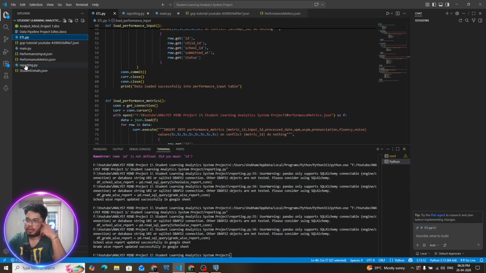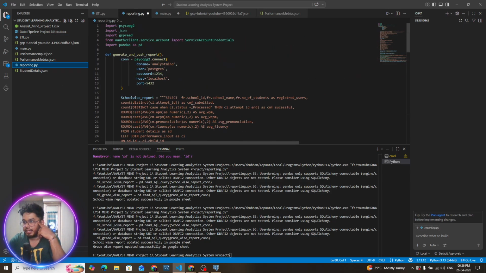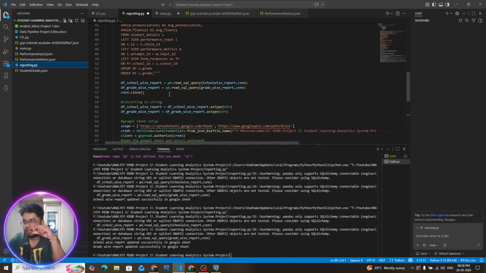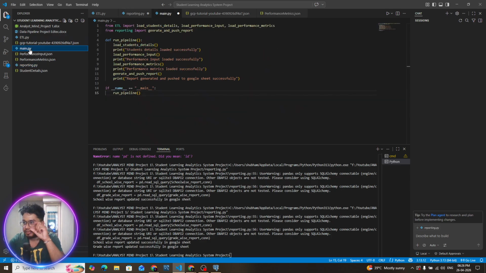Then it will run reporting.py, in which we are querying the data directly from our SQL server, Postgres server, and then dumping this data into a Google Sheet. And that's how our ETL pipeline is automated successfully.